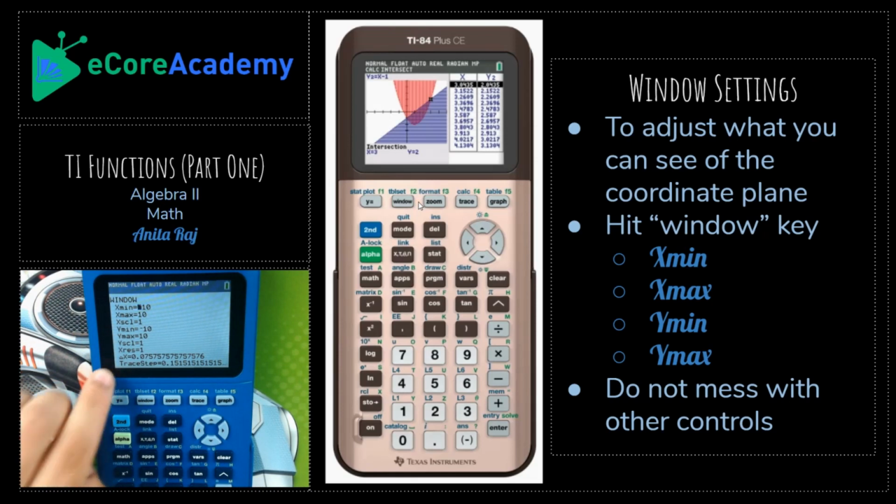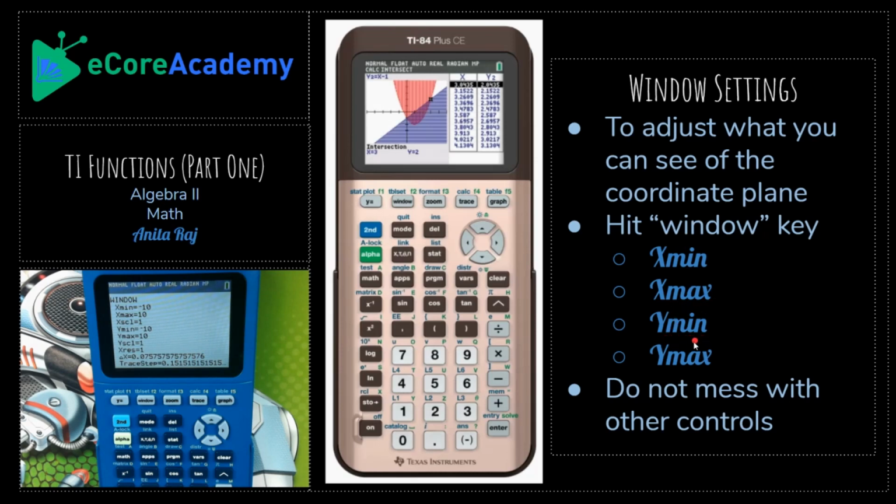It might look a little bit daunting, but it's pretty simple because there are only 4 things that you want to adjust. Those are your x min, your x max, your y min, and your y max. Your x min determines what your negative range of your x-axis is going to be. What I mean by this is, is your x-axis going to go to -10 or -50? So it's going to determine that left part of your x-axis. Your x max is going to determine how large your x-axis goes. Is your x-axis going to go up to 10 or is it going up to 200? That's what this determines. It determines the right horizontal part of your graph.